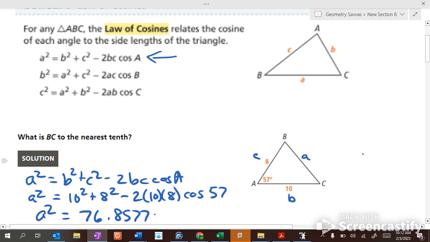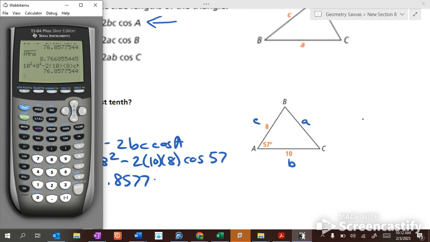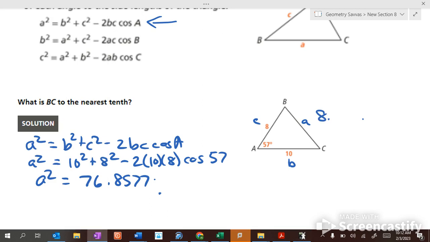Now you're going, side A can't be 76 point that because that's way too long. Well, yeah, A can't be that. A squared is that. So how do we find A? Take the square root. And on your calculators, you go second, x squared, second square root of the answer, equals. Because it takes the last answer, so you don't have to memorize what it is or write it down. You can just take what's in the calculator. And it's 8.8. And now we found how long A is.